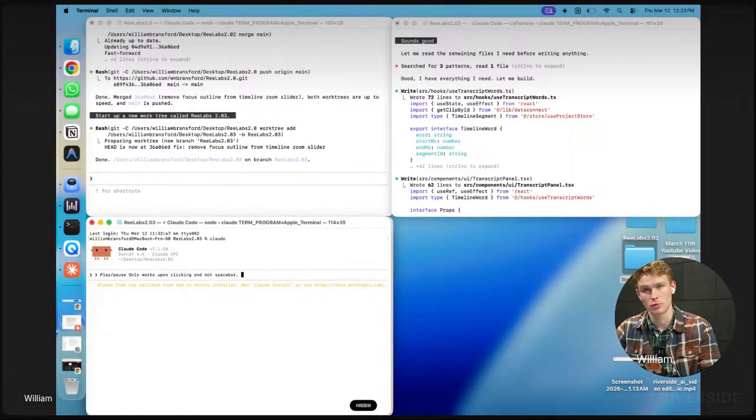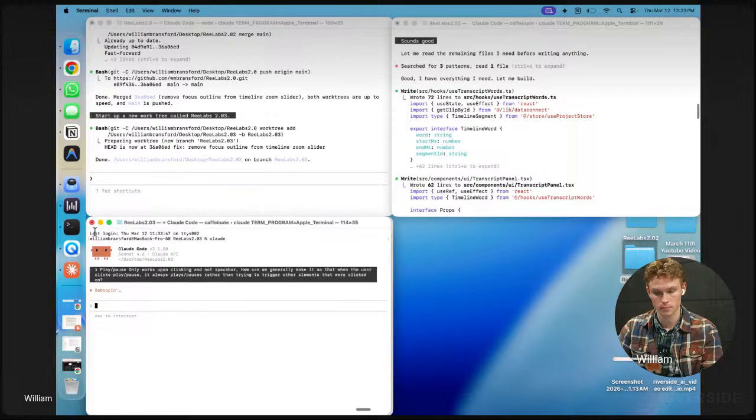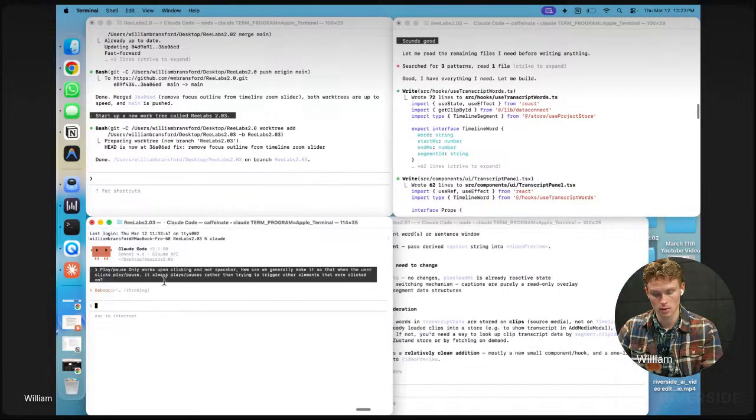How can we generally make it so that when the user clicks play/pause, it always play/pauses rather than trying to trigger other elements that were clicked on? Perfect.